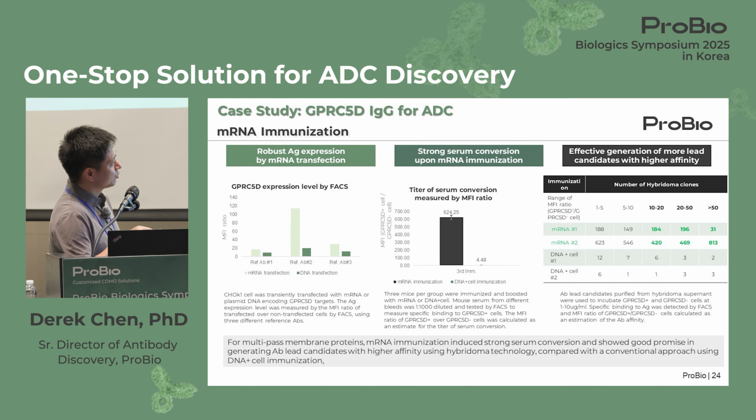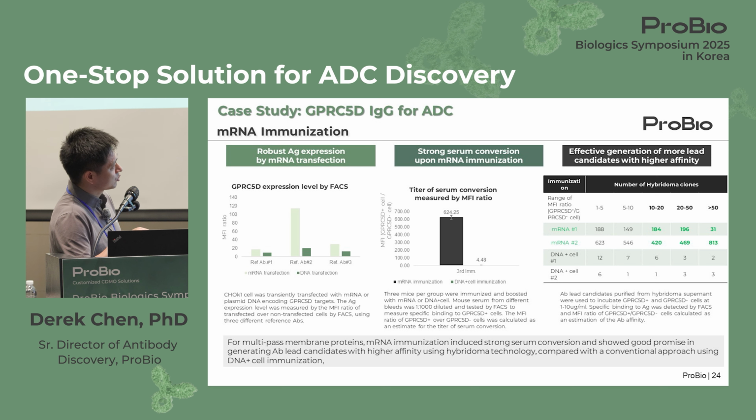And the second step, we compare these 2 different kinds of antigens during the immunization stage by comparing the animal serum titer data. The calculation of the titer is determined by the ratio of flow cytometry intensities, the MFI values, on the antigen positive cell line versus the antigen negative cell lines. So that's why it is a ratio.